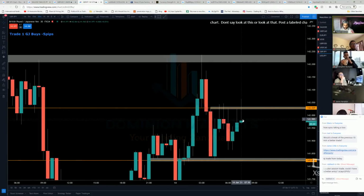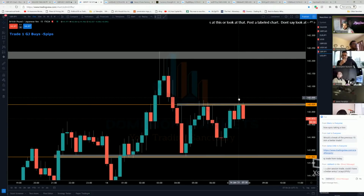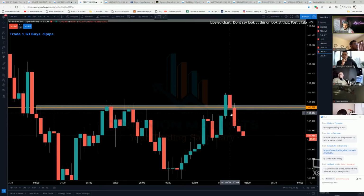So when this 30-minute candle was coming up, right? This 15-minute was the first half of the 30-minute candle, and as it closed bullish, this was the second half of the 30-minute candle. So if this broke the high over here, we would have had a very high probability for price to continue up. But I guess we looked at the 5-minute time frame, we managed risk. Next one broke the low, we closed the entire position, and that was it. I was really expecting this one to continue bullish, but it didn't. So we managed risk at that point.